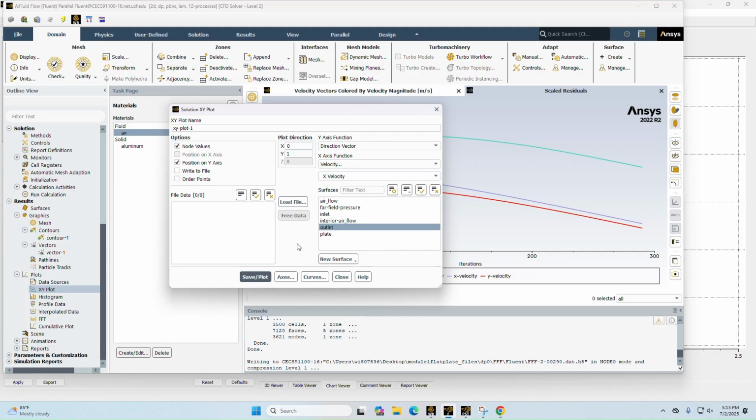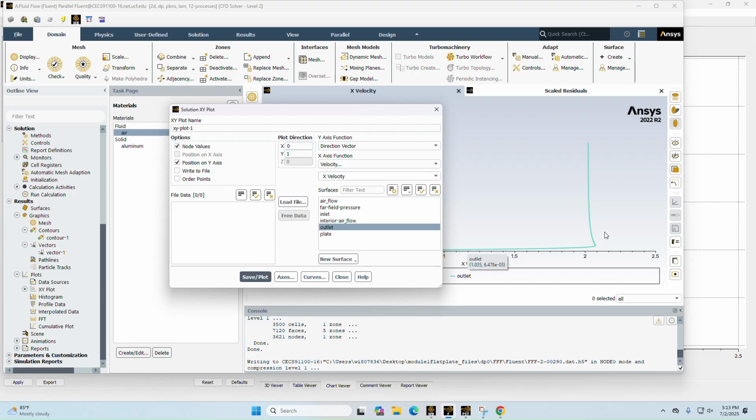Only outlet. This finishes setting it up, so click Save Plot. We should get this. Okay.